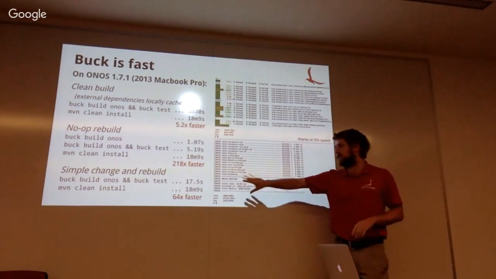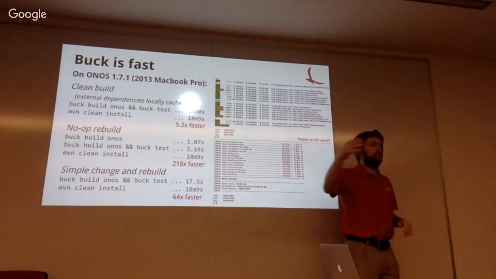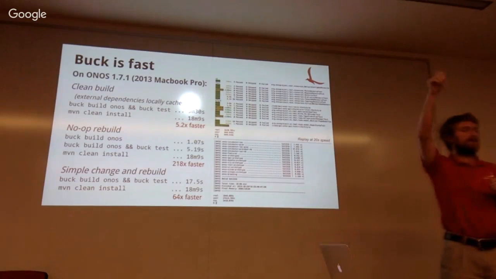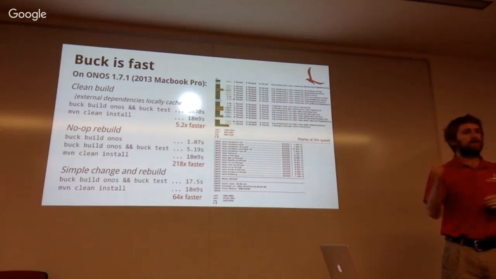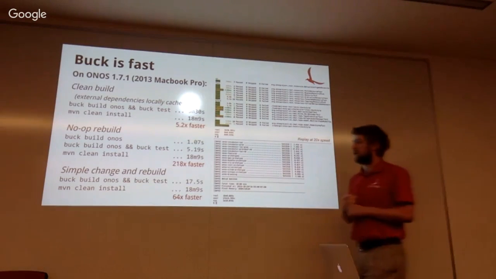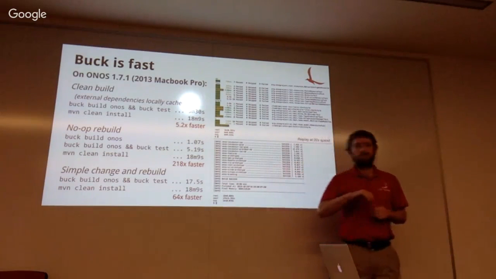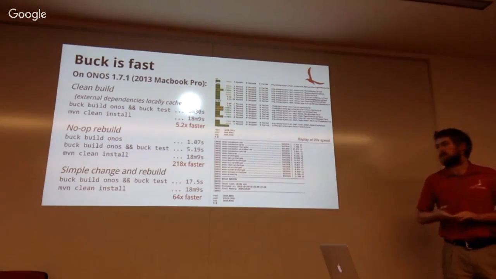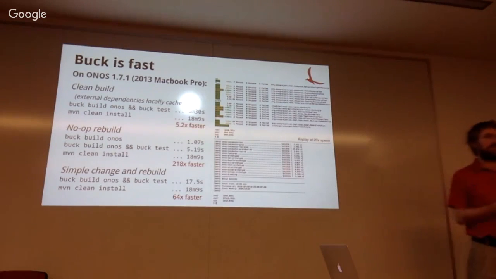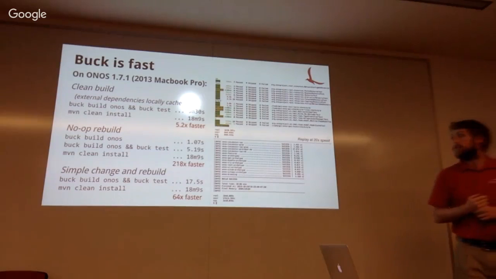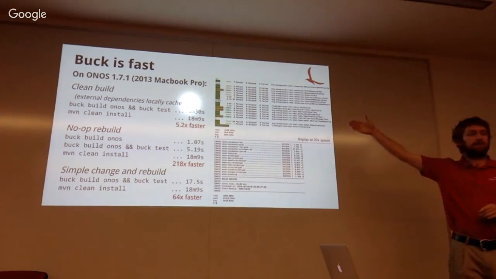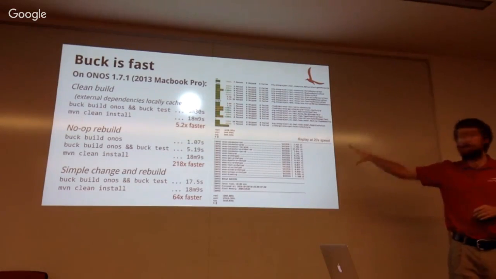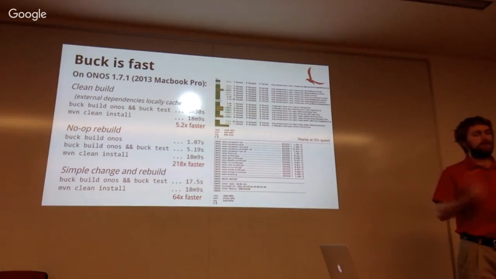From a change perspective, when you make a change, Buck can detect which of the build rules have changed and which of its dependencies have changed, and then it will only build the subset of the graph that's affected by that change. So a simple change in an application, to rebuild the application, repackage ONOS, and run tests, takes about 20 seconds, compared to, again, the Maven build, which needs to be restarted from scratch. So there's improvement due to parallelism just on a clean build, but it gets even better when you're a developer working iteratively on your changes.